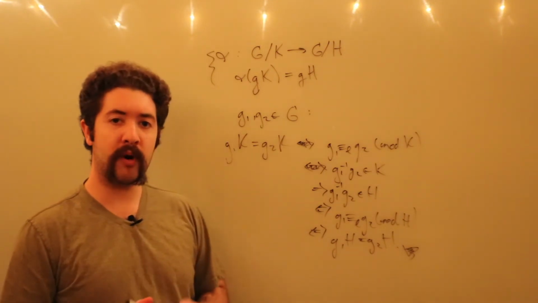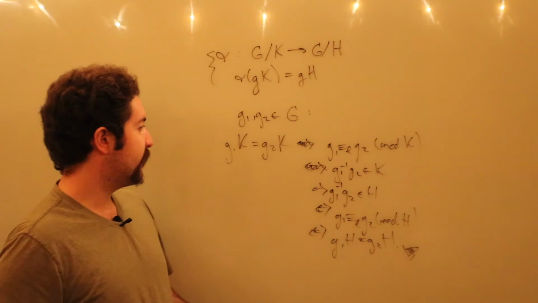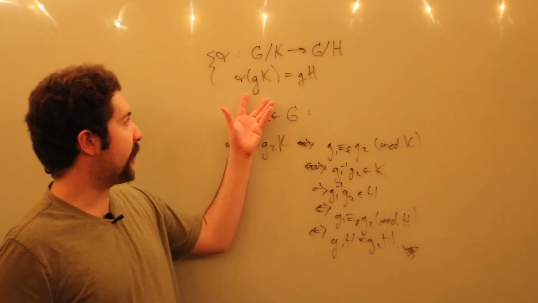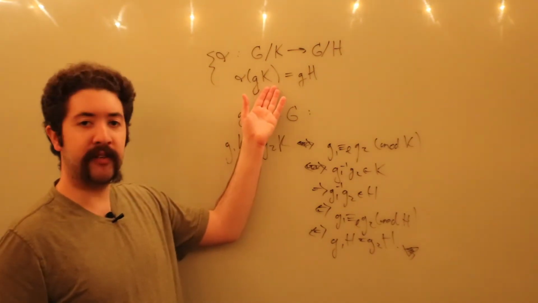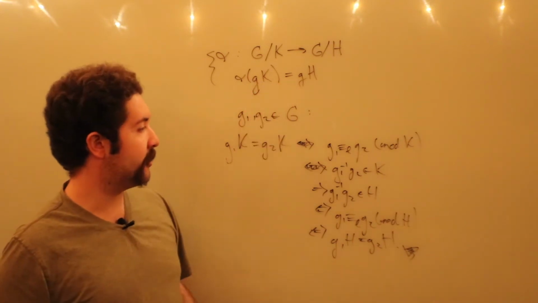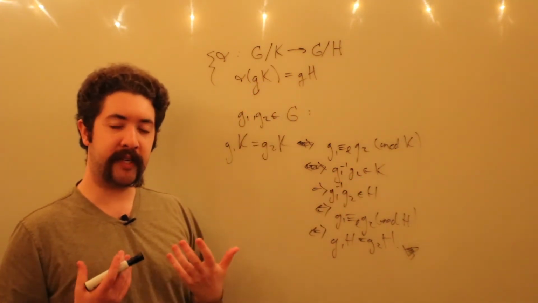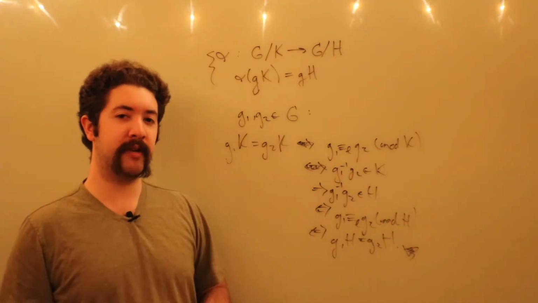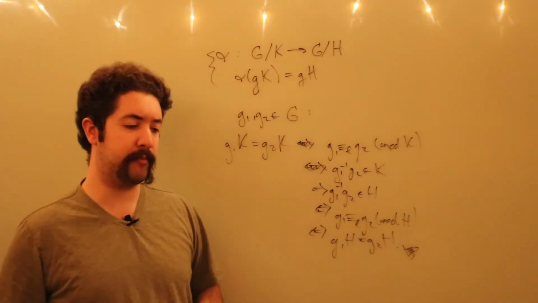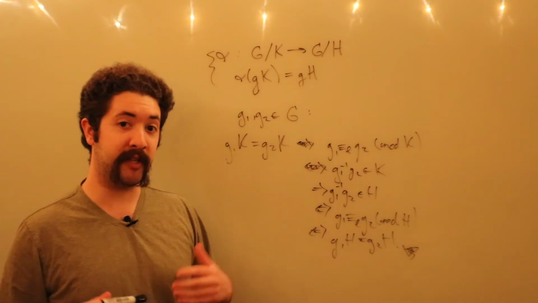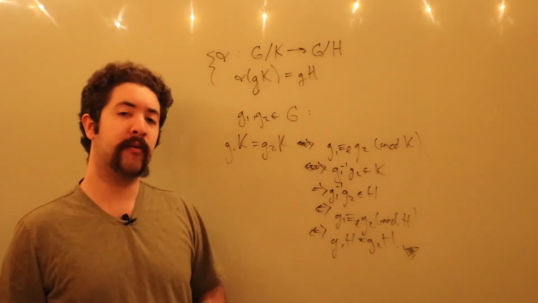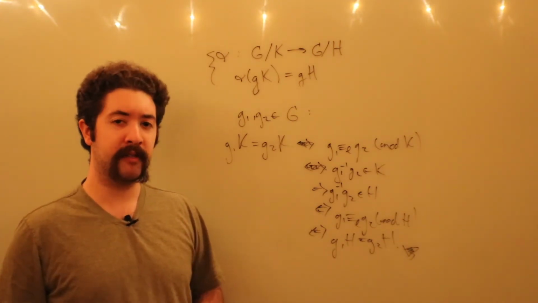However, I think there's an important lesson here, because if you look at this, you're not thinking that the multi-valuedness or single-valuedness of this function depends upon this weird product g1 inverse g2. I just don't think it's completely obvious. It's always really important that you look at every assumption. You don't want to be assuming that something is a homomorphism when it fails to even be a mapping. So always pay attention to the basics.